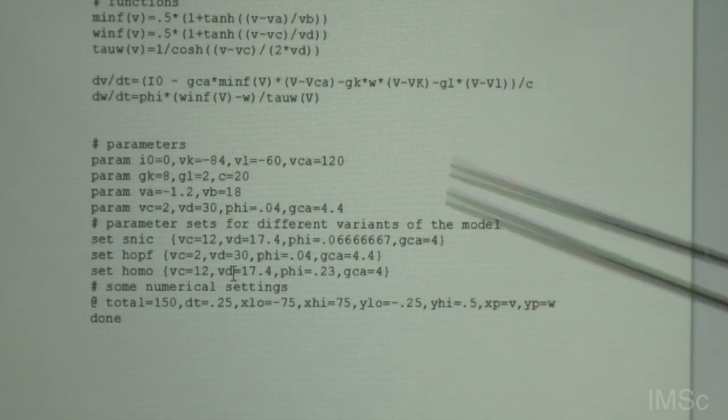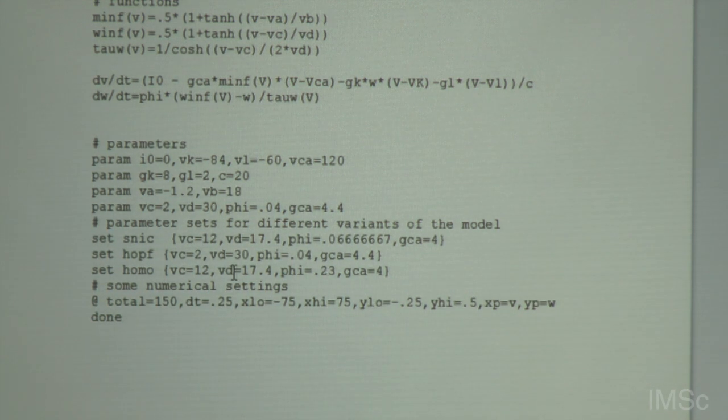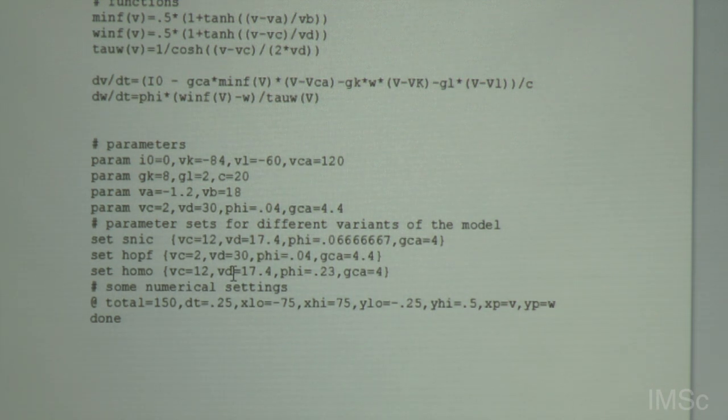And now I'll leave this file and I'll give it to you at some point to play around with in XPP and so on. What I'm going to show you here is that if you have this model, the Morris-Lacar model, it simplifies things a little bit. What it does for us is it gives us a way of looking at this dynamics in a plane. It's a two-dimensional model, so we're going to be drawing phase planes.